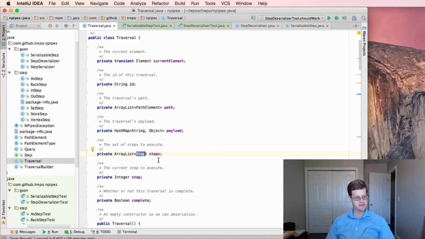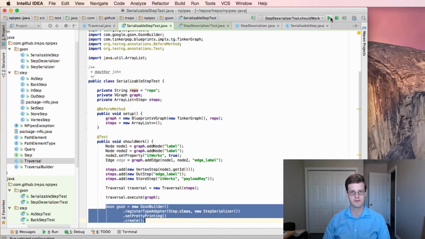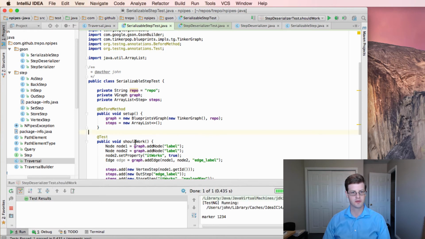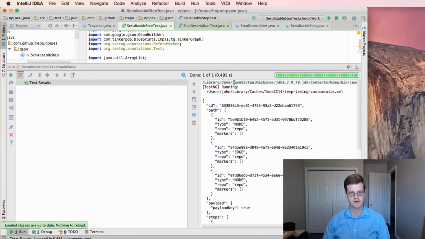So we have problems there. So what we do, each step doesn't look like regular steps. A step has a name and a set of parameters. So here's a traversal.